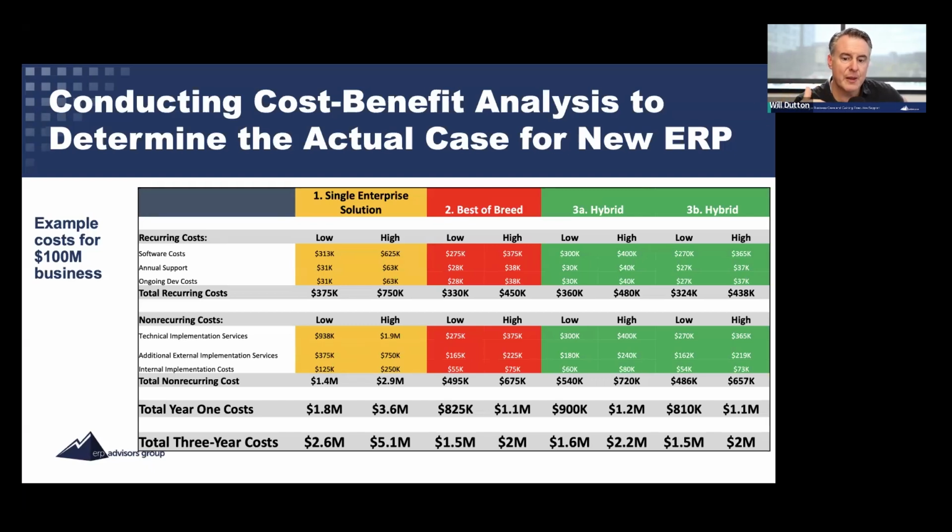So when you're implementing these different types of solutions, the software cost itself might be pretty competitive. If you look at the software cost for a single enterprise solution, say SAP, Oracle Cloud Fusion, maybe some of the big Infor products, they're really about the same cost on an annual basis as some of the smaller solutions, but it's the implementation cost that's different. You're getting a bigger app, et cetera, and it takes more to do that. And then we're looking at the non-recurring costs that I talked about before.